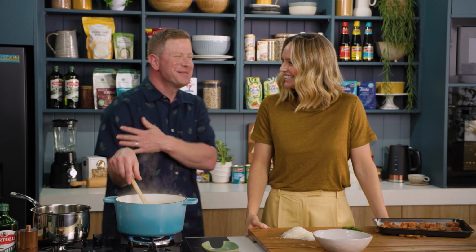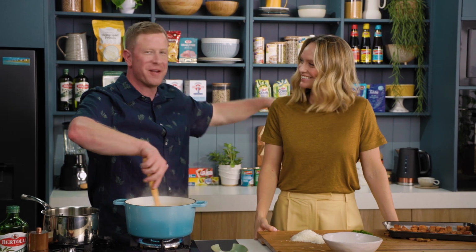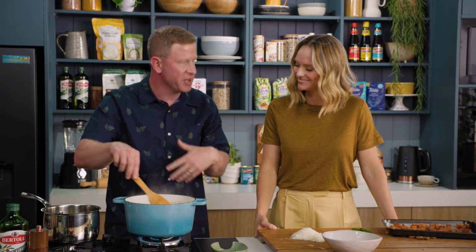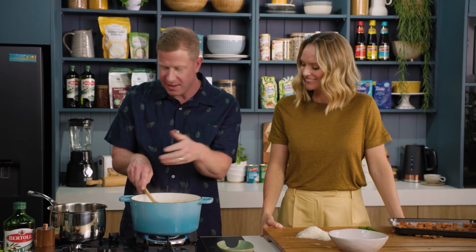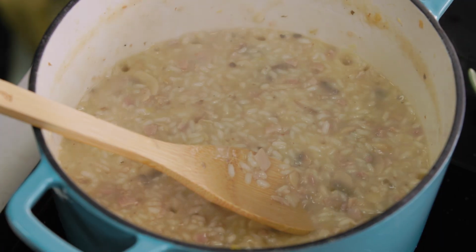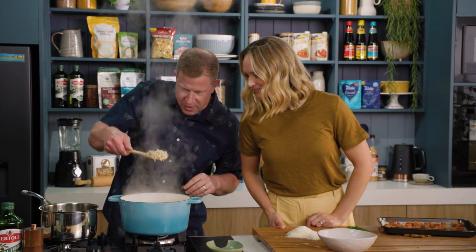All right, so my arm's getting a bit sore, but it is really important. You've got to keep stirring. It's not something you can just walk away from and go make a cup of tea, because then you're going to have a really gluggy risotto. The trick is to keep it moving, keep ladling. So all the stock's gone now. I'm going to turn off the heat. I'm happy with that nice, rich consistency.